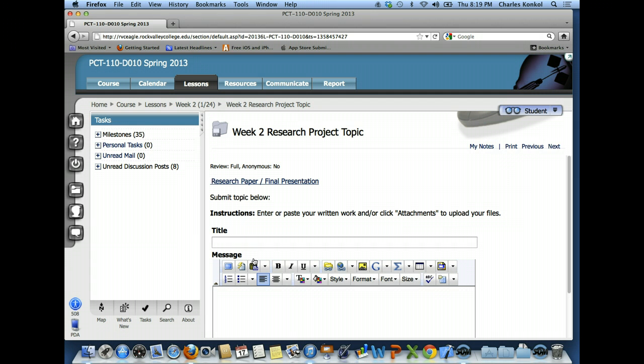That's it. Anytime you see the word title in Eagle, for me anyway, in my classes, just put your name in there, okay? And then the message for this one, you're just going to put the title of your topic that you've chosen for your research paper, all right? Now, if that title for your topic is not in that list of 23 we went over, just put in there, not in the list, here's my title, here's my topic, is this okay?